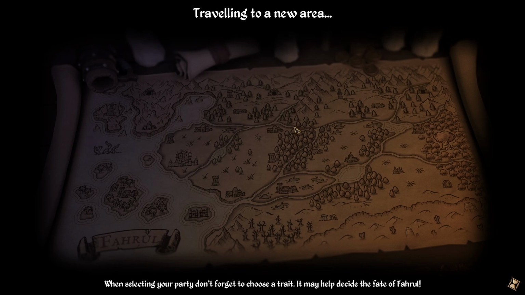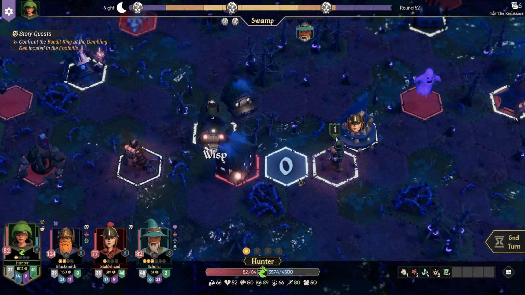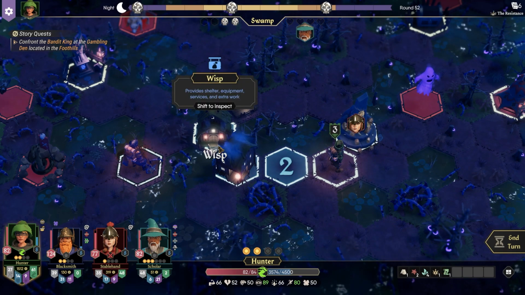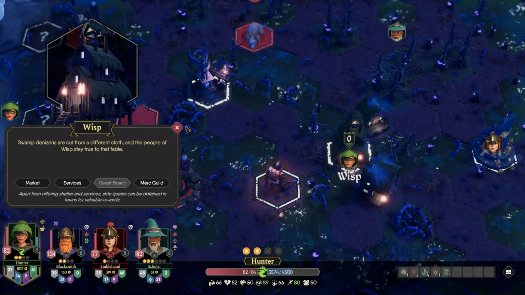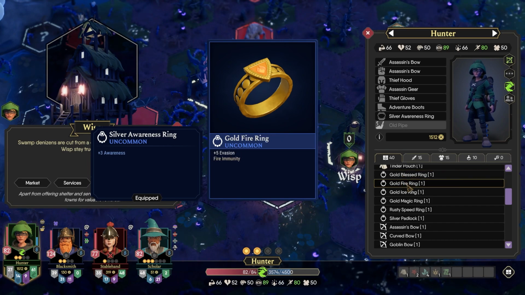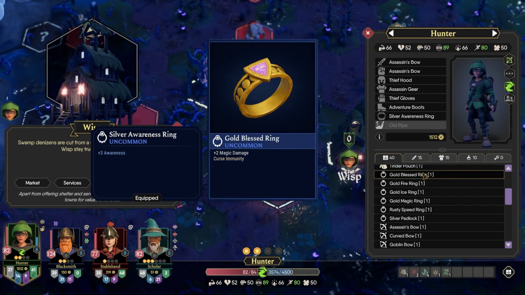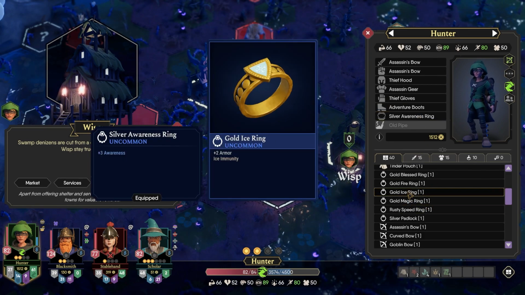Alright, I'm going to head over to the blacksmith. I'm going to give him a teleport scroll. I'm going to use another golden root here, just to get that movement going. And I actually just want to sell all my stuff for my hunter. Blessed ring, that's going to go to our scholar. Fire ring for evasion? That's interesting. I might give that to someone else. I could wear it. But awareness ring, let's keep the awareness. That'll be good.